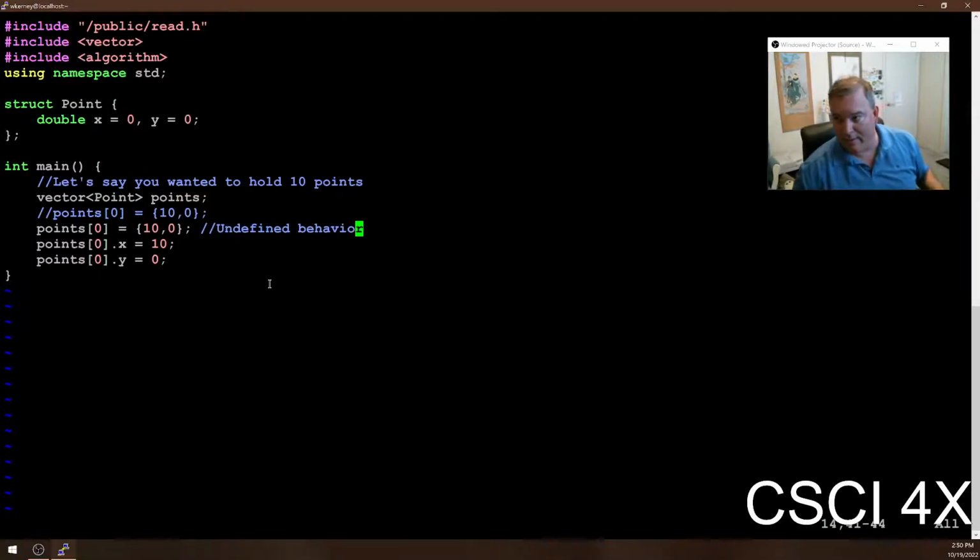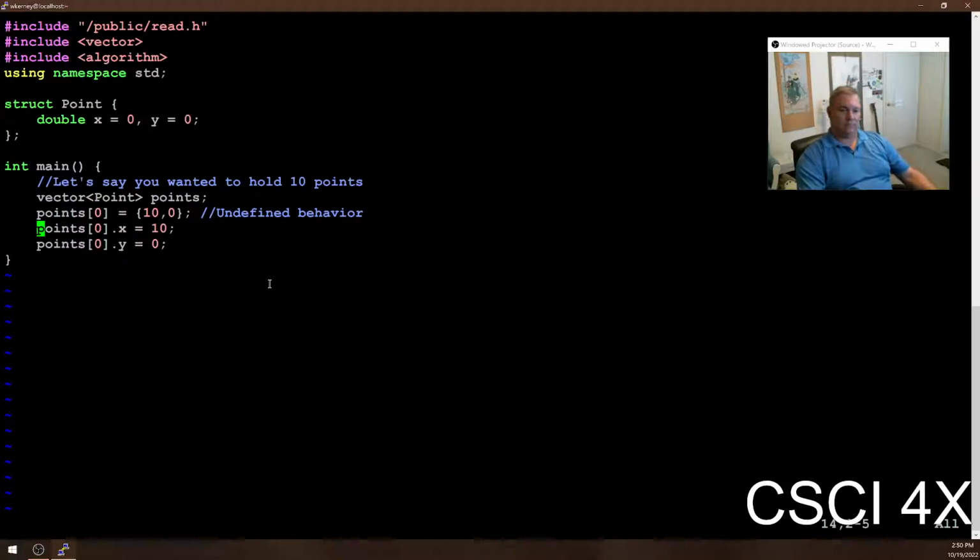Does anyone know why it is undefined behavior? All three of these are undefined. UB, as we say in the business. Why are all three of these lines here undefined behavior? It's supposed to be from 0 to 9, not 1 to 10.